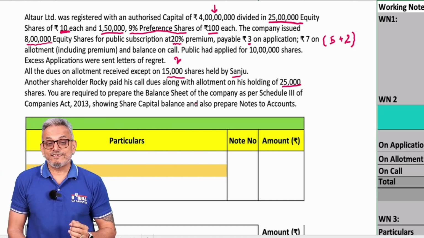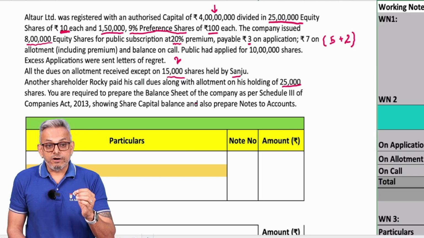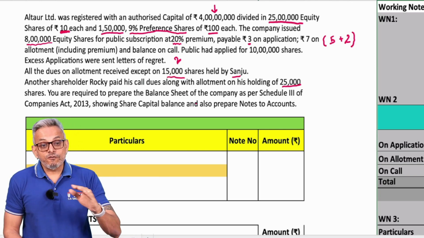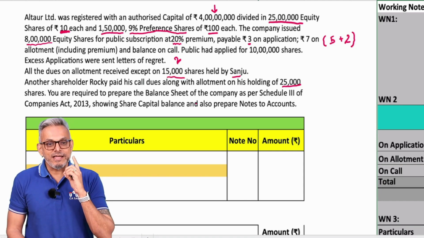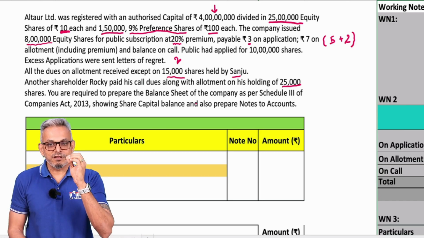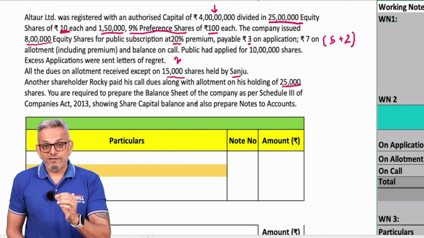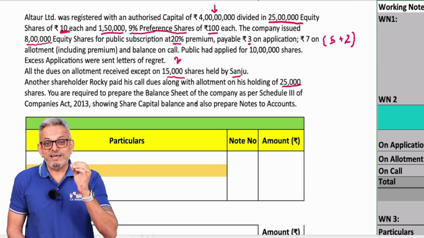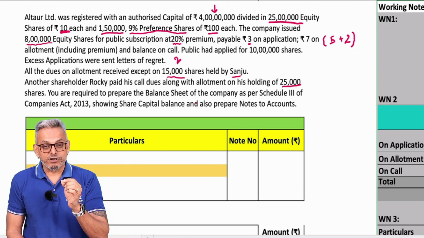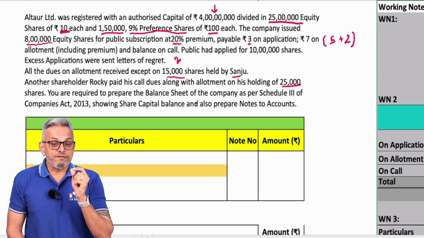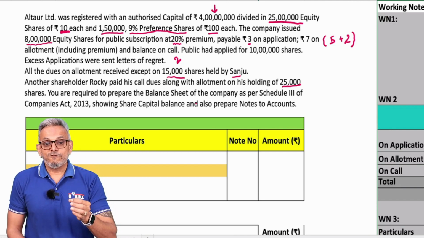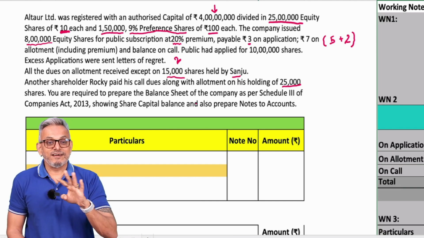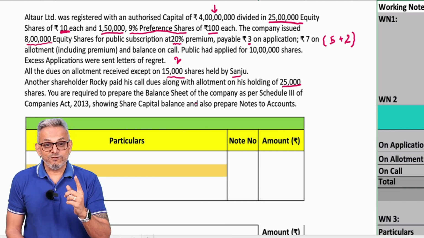What you need to understand is that over here, these shares are not fully paid up. Now, how did we know this? That's why I constantly tell you to read the question carefully. Students lose marks not because they are not able to write a proper answer, but because they have not understood the question properly. So very important, read the question carefully. Otherwise, this sum comes in the board exam for 4 marks, and if you are not able to attempt this simple sum properly, your 4 marks are gone out of 80 marks. So please be careful.